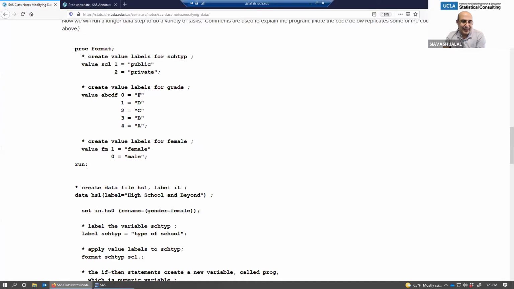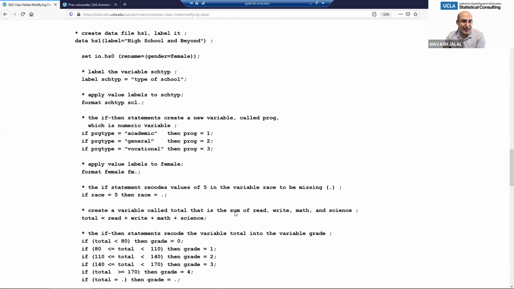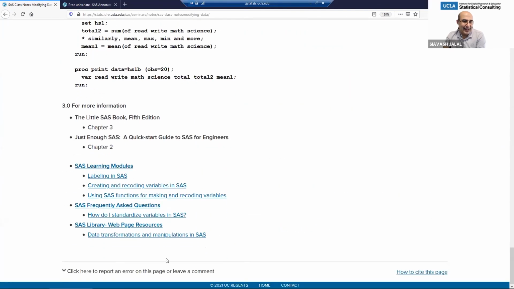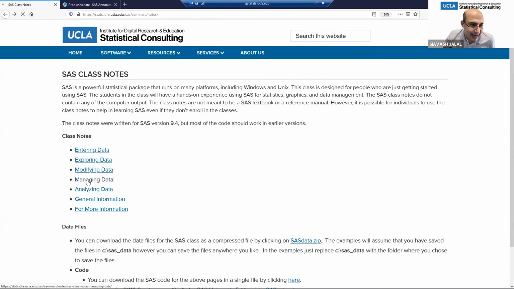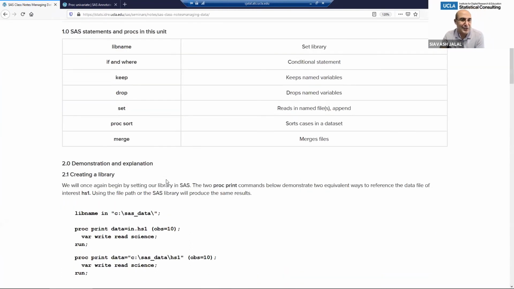So now I guess it takes more than what, and again, at the very bottom, you can see some resources about labeling and creating recoding variables and standardizing and things like that. So next one is managing the data. In this, it talks about libname again, and then conditional statements, as we saw before, like keep and drop, keep some of the variables, drop some of the variables.